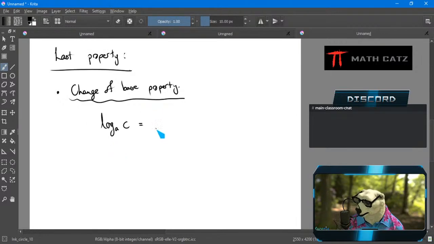This, and again, these are not intuitive at all. This property says it turns out that I can rewrite this log function to a log function of a base that I can choose. I'm going to choose the natural one because I know everything about it. The downside is I'm going to have a fraction with 2 logs of that other base that I choose. I'm choosing the natural one. Then the input for the top log is the original input, C. The input for the bottom log is the base of the original log.